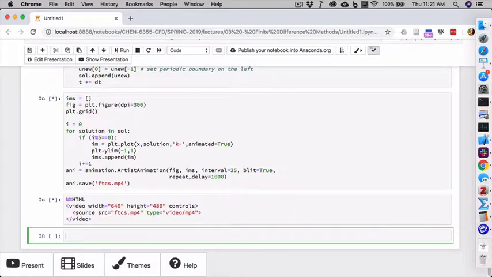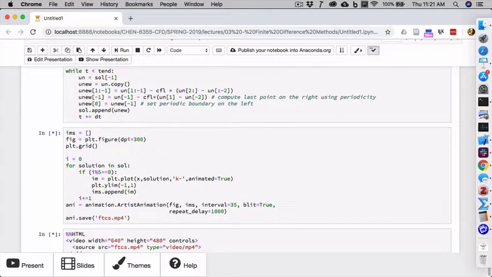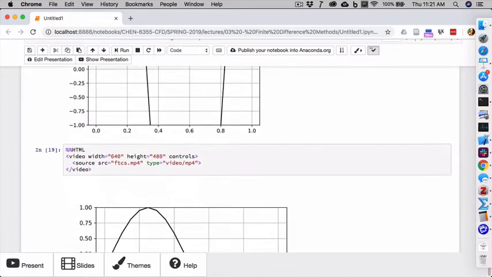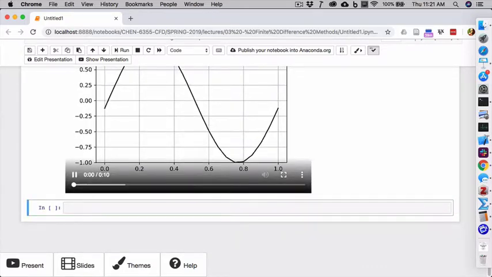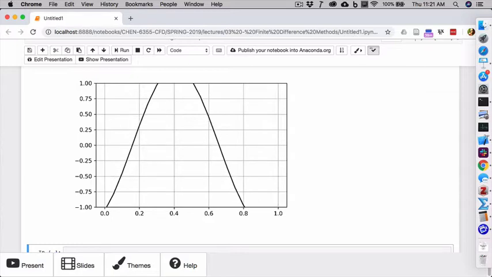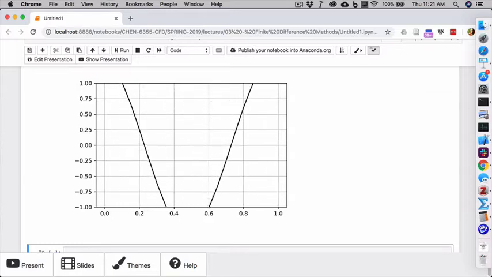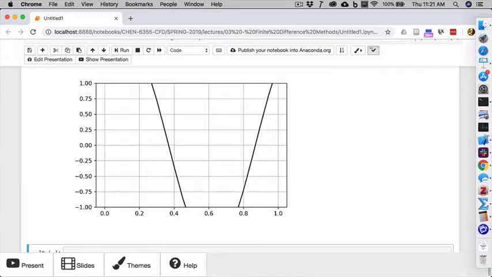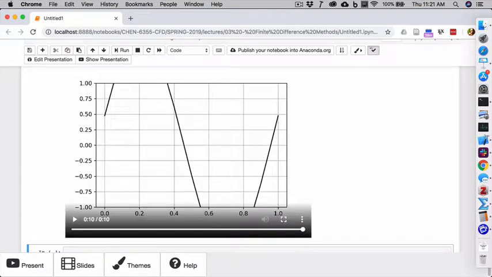Okay, so still running. Really, creating the animation takes more time than solving the problem. Okay. Now you can tell it's actually just blowing up. What's happening, it's just increasing, increasing, increasing. And if you run it forever, it's just going to get worse and worse. And you could say, okay, let's change the time step size.